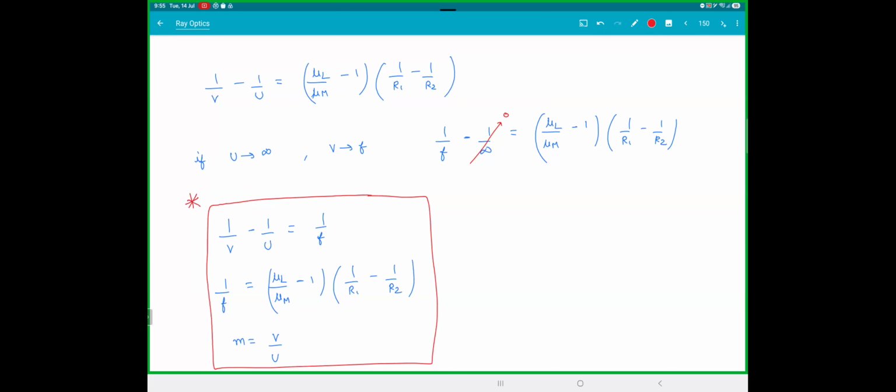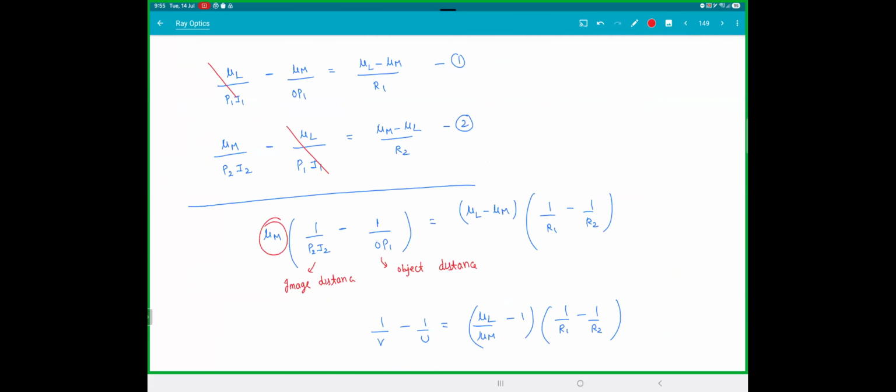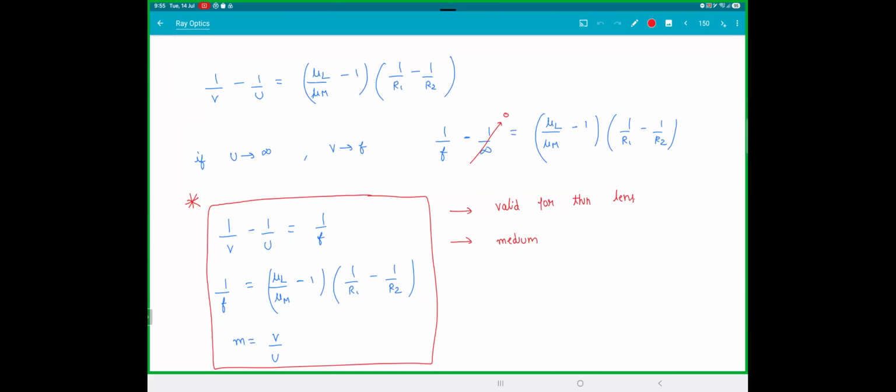So, new set of formulas, the process is the same. These formulas are valid for thin lenses. If the lens is thick, go back to the refraction on curved surface. There is no way out. Second thing, the medium must be the same on both the sides. If you see the derivation, we took mu m on the same thing. That is the reason we got mu m common here. If mu m is not the same, don't use the formula. Go back to refraction on curved surface. Nothing else works. You always go back to refraction on curved surface. That's actually a more powerful formula than lenses.